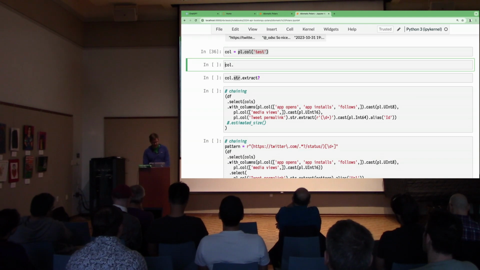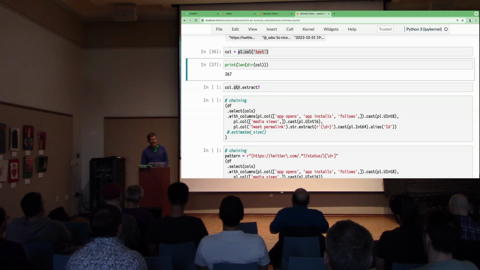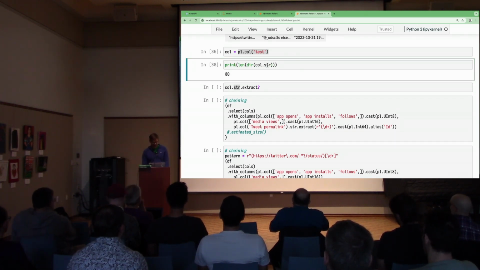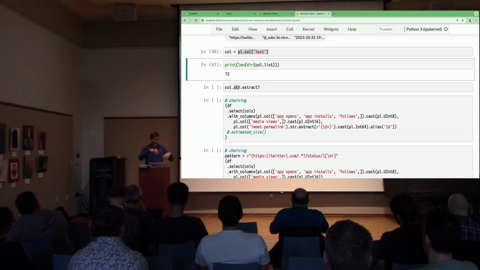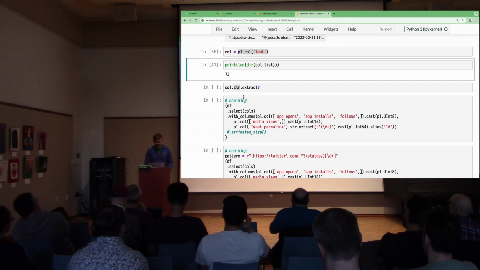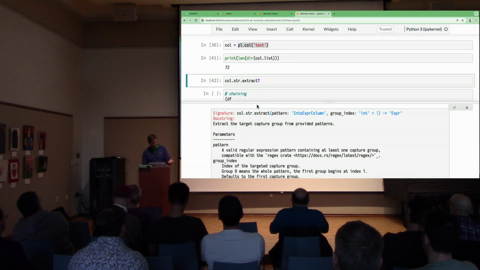So if we look at the type here, print the len of the dir. Let's look at the attributes of column here. How many attributes? There are like 260 things that you can do with that, right? But if you stick str on that, there are another 80 things you can do off of strings. And then there's dt as well for dates, and cat for categoricals, and there are also lists and arrays that do things as well. So not only are there those 200 things, but there are also further things that are accessed by these accessors. If you're in Jupyter, you can pull up the documentation here.